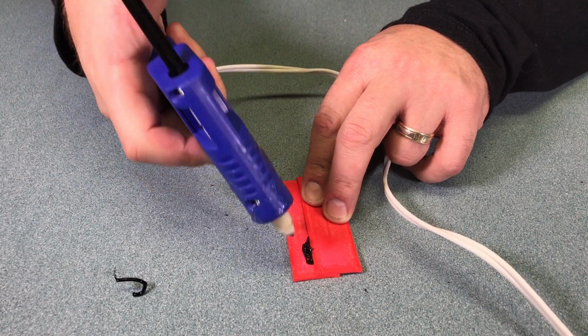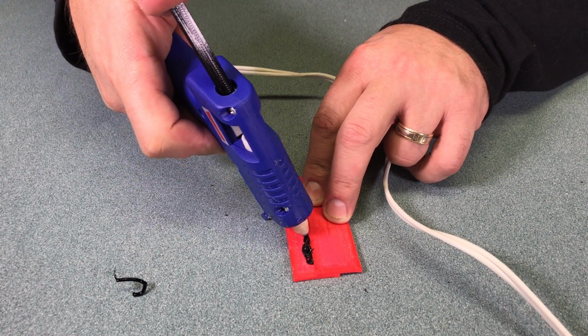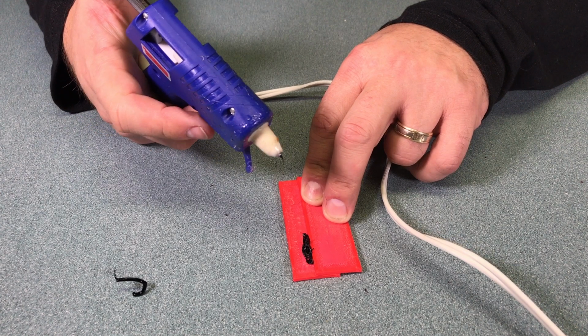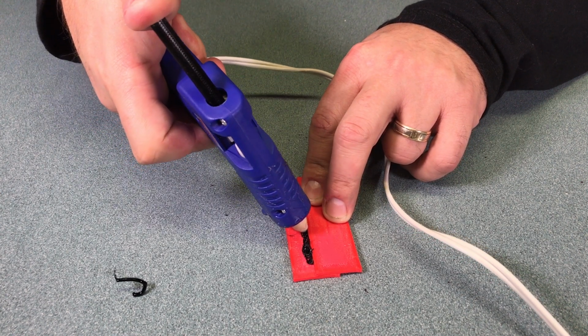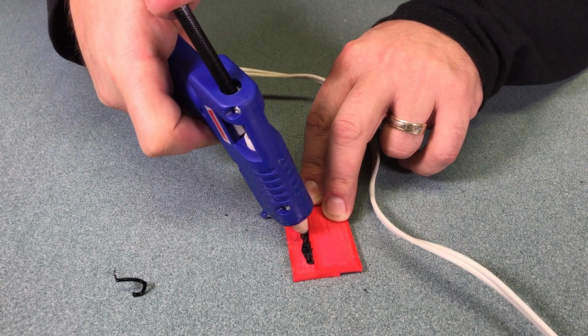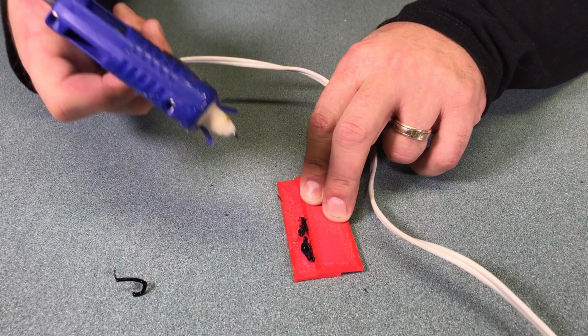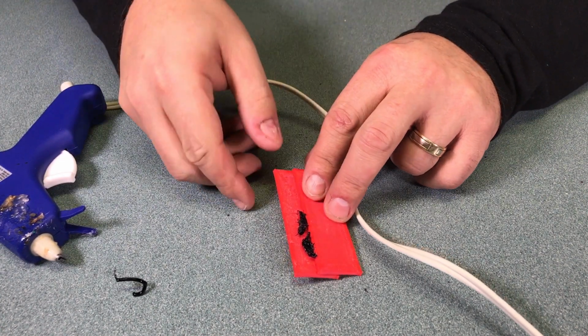I saw it online and it looked like it would work really well, but the glue gun doesn't get hot enough, and so the PLA won't really fuse the pieces that you're looking to join together. It's great that it's the same color, but it really doesn't do any kind of job in order to join these pieces together. As you can see, because there's no bonding actually happening there, it flakes right off. This was a fail right from the start.